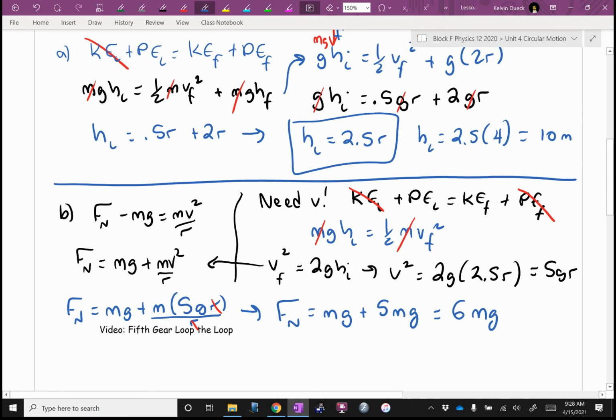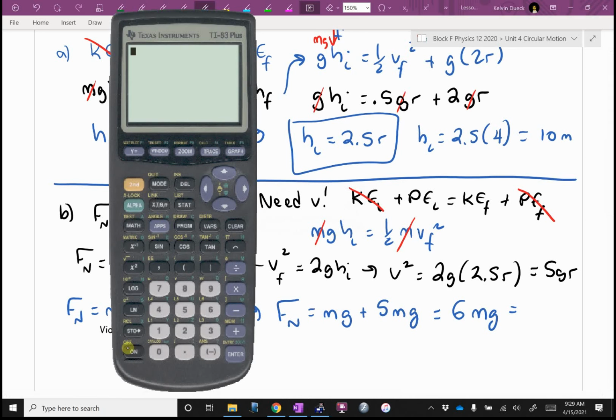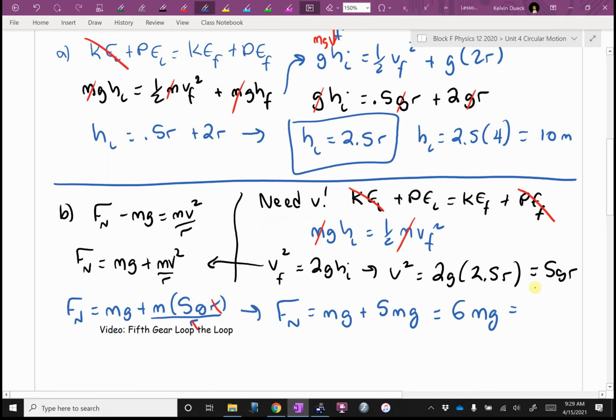Do I know m? It's going to be 6 times 50 times 9.8, which is what? What was the mass, 50? I can't remember. Was it 50? Yep. 2,900. Even? 29. I missed that last digit every time. 4. I couldn't hear the 4. Sorry. And that is newtons, Mr. Duke.